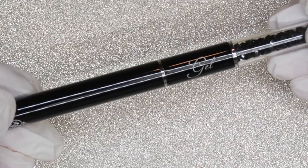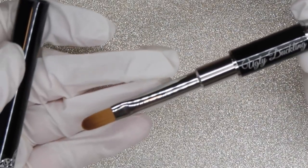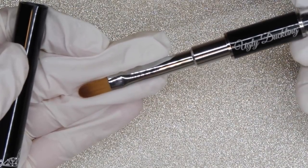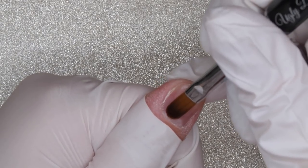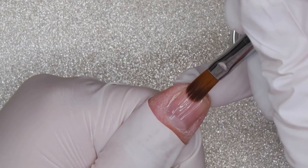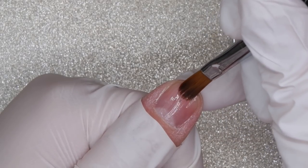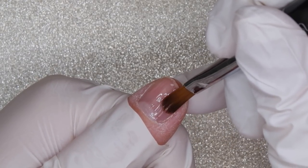I'm also going to use the gel brush that they offer. I have used this brush for years — it is one of my top hard gel application brushes. I love how long the bristles are. I find that I can really lay the gel down nicely with it. I also like how the edges have a little bit more of a beveled edge to them so that when you're getting nice and tight to the cuticles, it works really well.